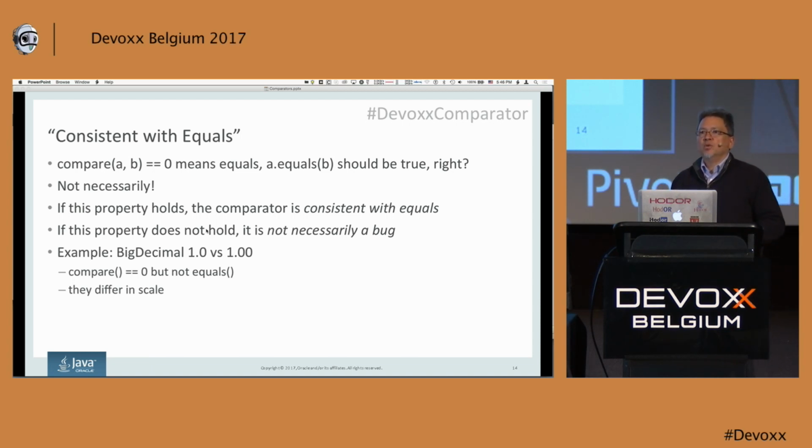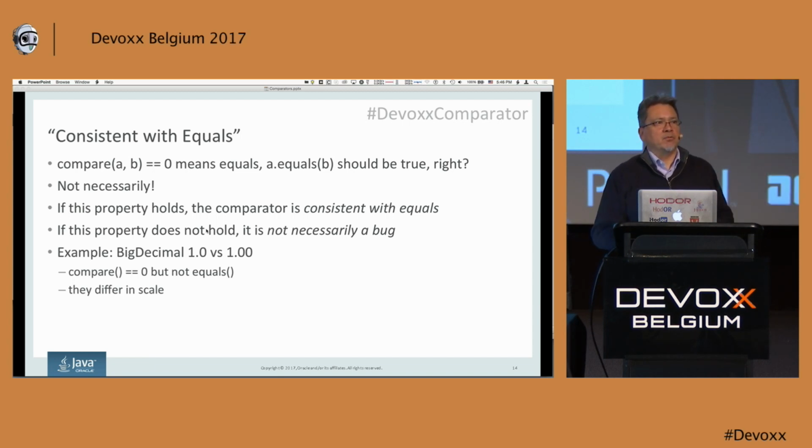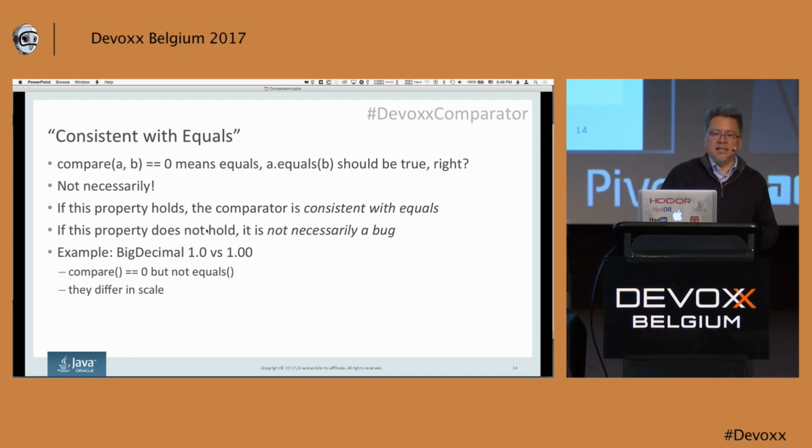But there are times when it is proper for a comparator to give results that are not consistent with equals. In particular, given two different values, a comparator might result in 0, saying that they are equal, at least in terms of the comparator. But if you call equals, that is Object.equals, on them, that might return false. That's what we say is when a comparator is inconsistent with equals.